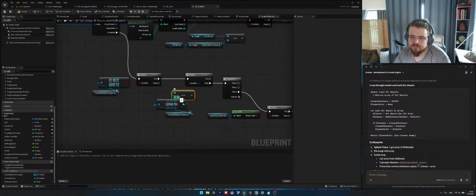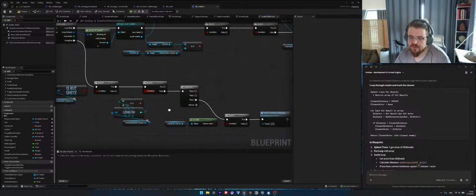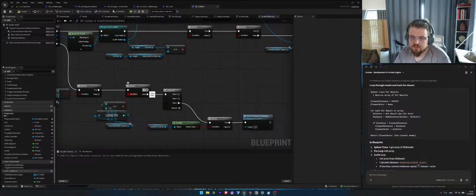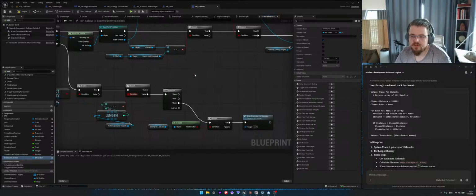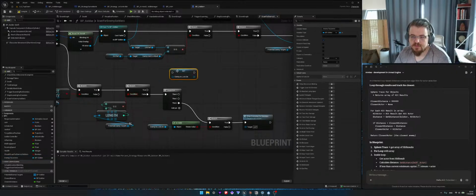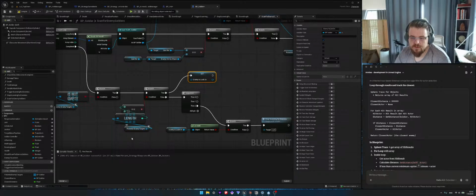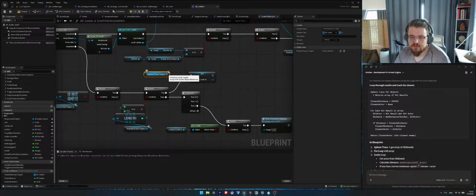If that's the case, then that soldier can immediately become my locked on soldier. So we're gonna do set enemy to lock on. That's gonna be potential enemy targets, get 0.